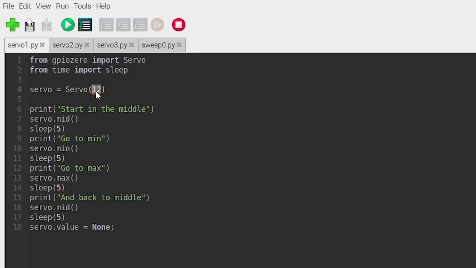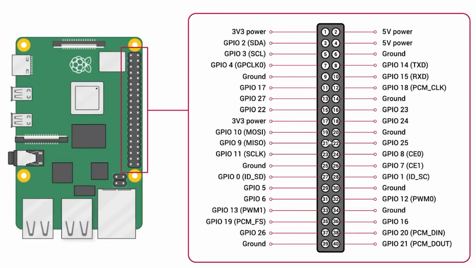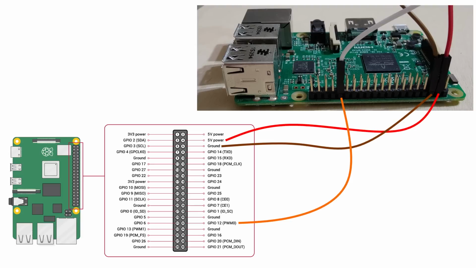Now remember, this is GPIO pin 12, not board number 12. If we have a look at an actual diagram of the Raspberry Pi, you can see that GPIO 12 here is actually pin number 32. So there's board numbering, 1, 2, 3, 4, 5, all up to 40. Then there's these numbers here, GPIO numbers, which are related to how they're connected actually to the Raspberry Pi's processor. So GPIO 12, pin 32, and that's what I've connected the servo to.